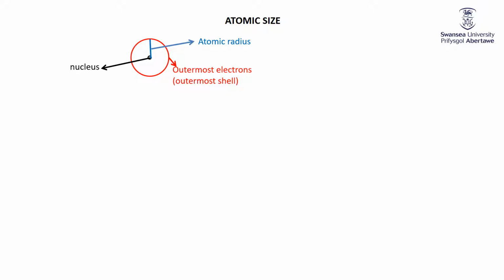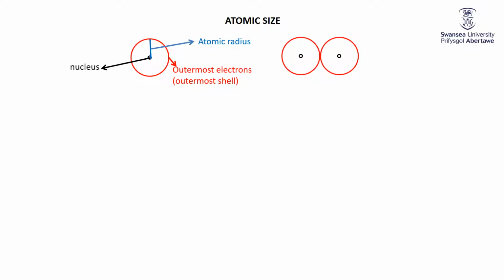Now, the easiest one of these so-called periodic properties to first look at and then explain is atomic size. We can explain atomic size in two ways. First of all, think of an atom like this. There's the nucleus in the middle, and then here is the outermost shell, the valence electrons, the electrons that are on the outside of the atom. The atomic radius is defined as the distance between the nucleus, remember the nucleus in the middle is really, really small, and that outermost shell. So you can think of an atom simplistically, but not too erroneously, as being a sphere, nucleus in the middle, and then the valence electrons defining the outer shell of that sphere.